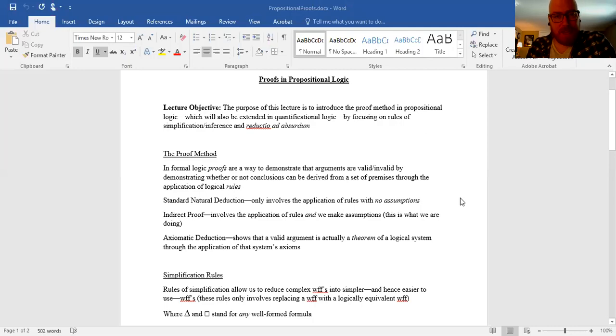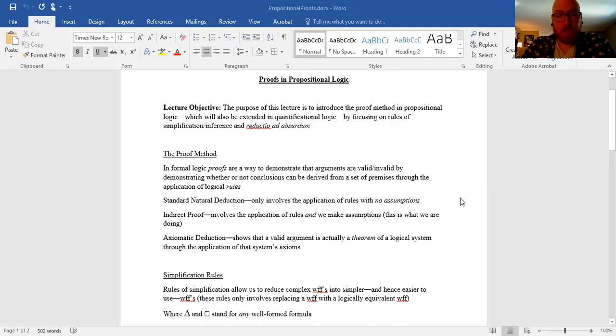So with what's called standard natural deduction, which appears in most introduction to logic textbooks, all you're doing is showing that the conclusions of arguments follow simply by applying rules. So with standard natural deduction, you actually don't make any assumptions.